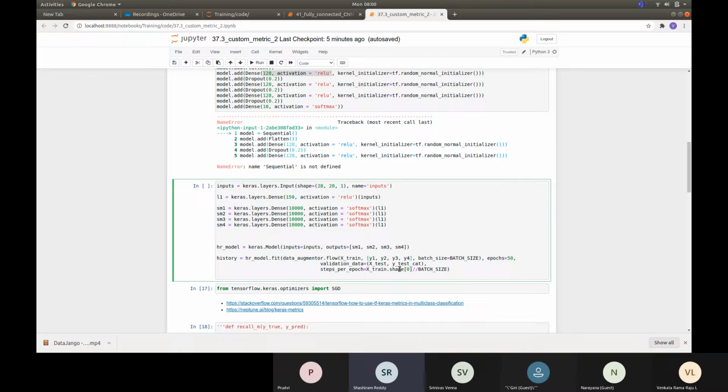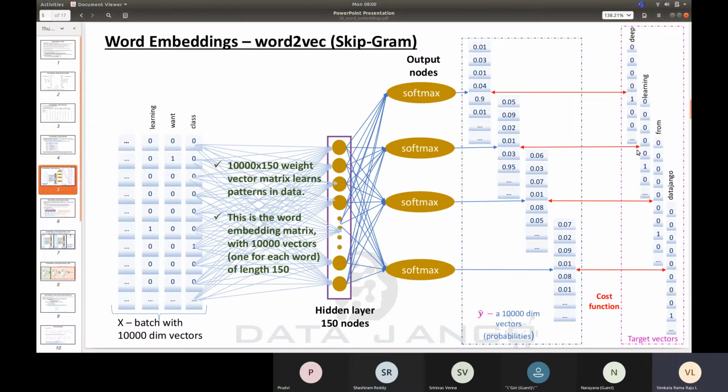So what are y1, y2, y3, y4, sir? Are those vectors? Y1, y2, y3, y4 are these surrounding words. So those are vectors of dimension 10,000.